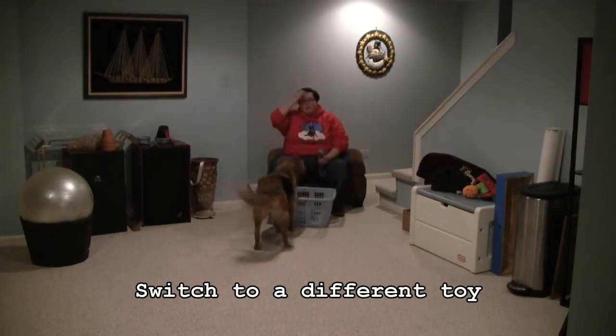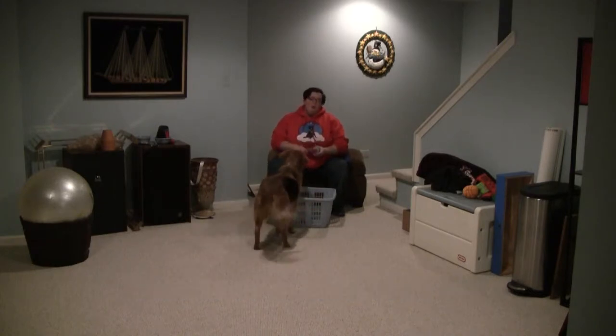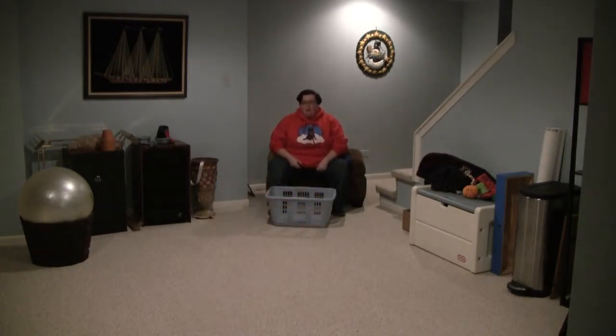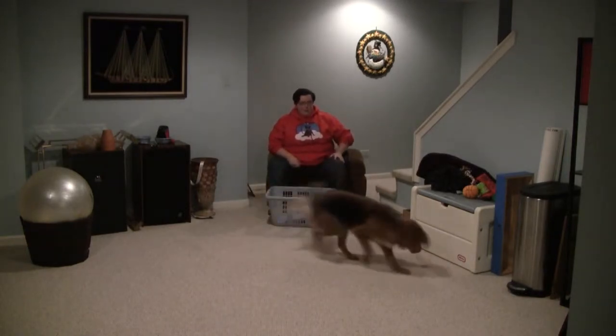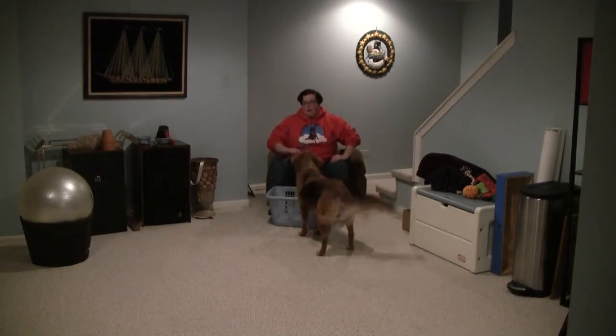So the next step is going to be to start mixing up which toys you use. So I'm switching to a rope with a ball on the end of it. Ready? Go here. Good girl. The idea is that they learn to put anything that you tell them to in the basket.